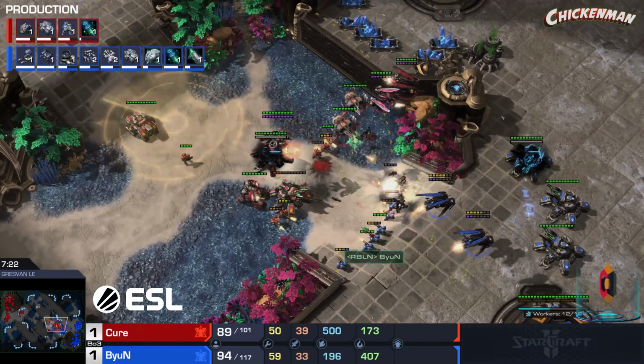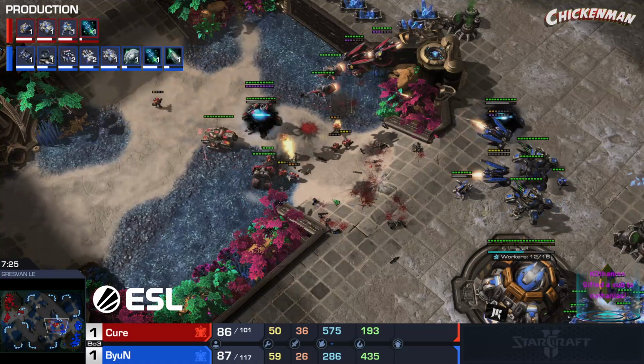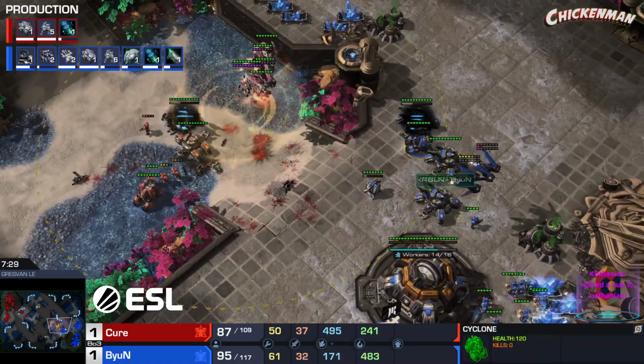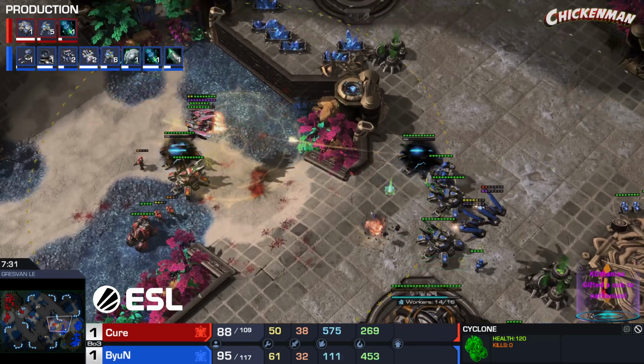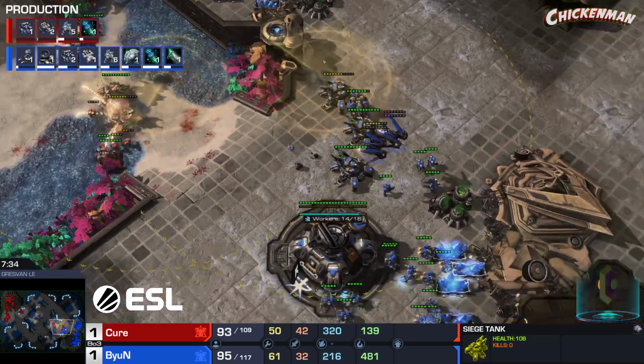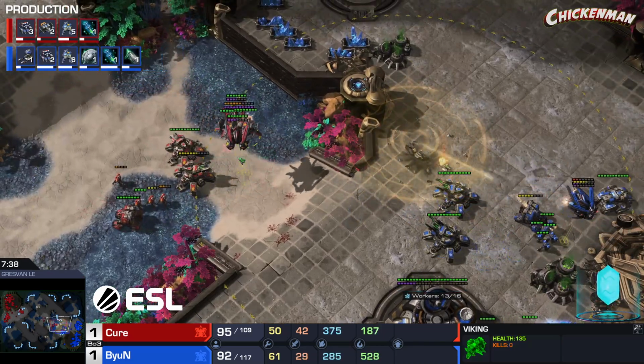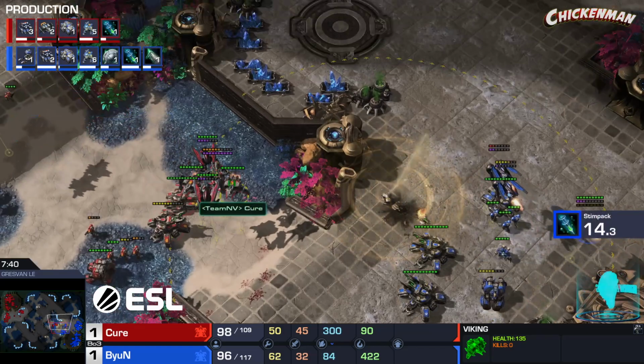But ByuN's going to jump on these siege tanks, shut down one of them, kills the other two. Great start to the engagement. However, ByuN also loses all of his Marines. He's got to get some more of those out. He's got a lot of Marine production. But Cure has the air victory here with a couple of Vikings.